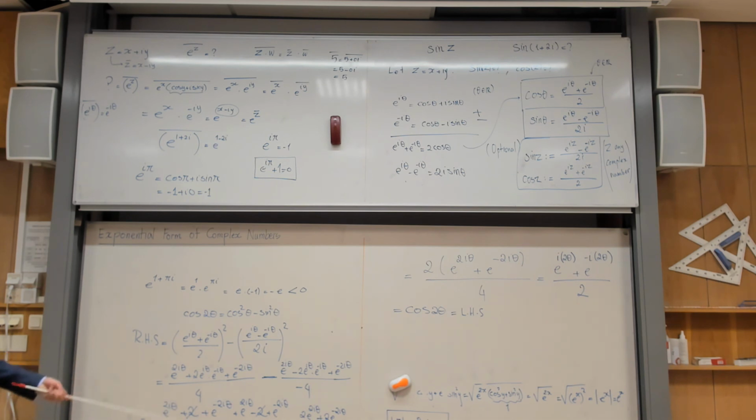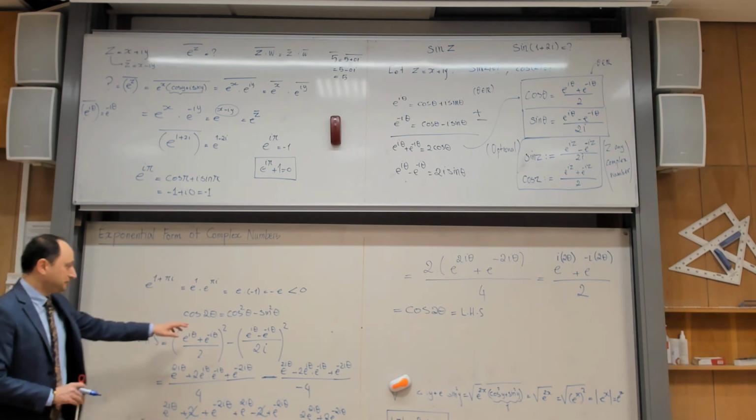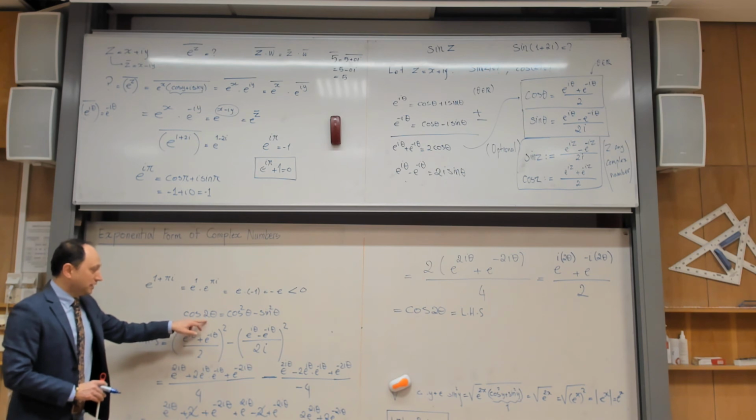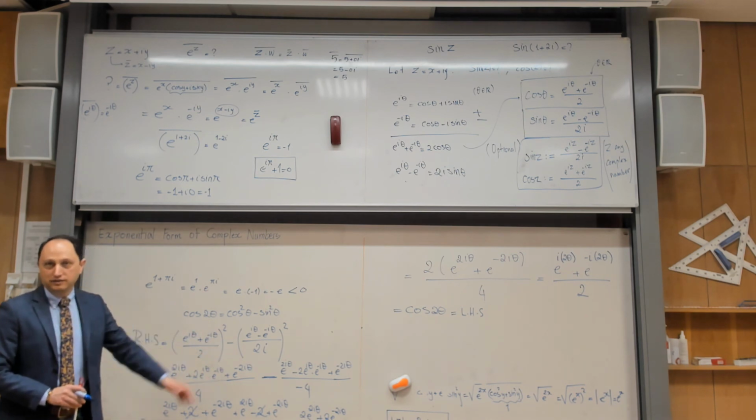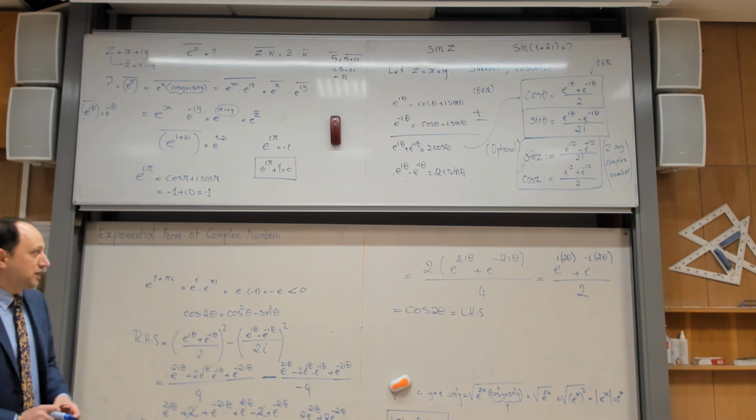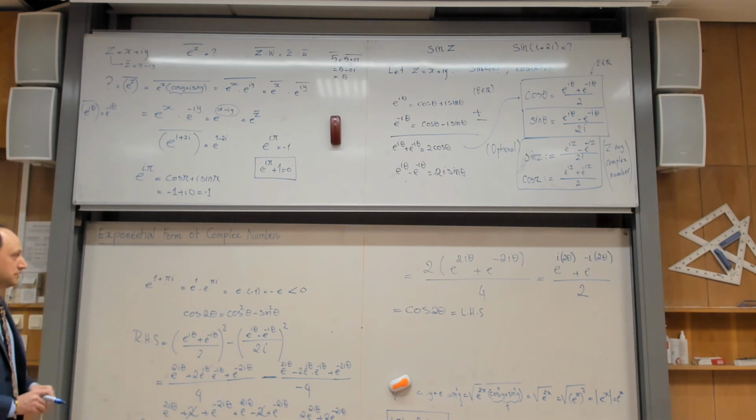But this one might be a little bit lengthy. By the way, it's not that lengthy. You want to calculate some of them in your head. But this is algebra and simple, without any creativity. Yes, I just put the formulas there and I simplified and I got my result. So you see that if you know complex numbers, you can also prove a lot of things about real numbers, but using the complex numbers. I would consider this easier, because if you want to do it algebraically, you just plug the formulas in and calculate. You don't need to be really creative at all, just simplify. So I would say that this is easier for doing it.